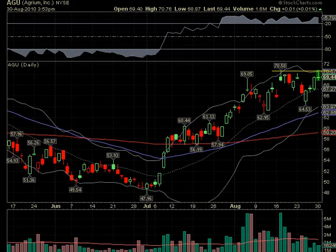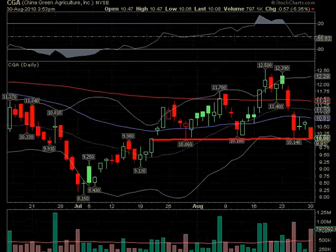We've got additions to the watch list. Most of these are long plays — all but one are long plays, even with the market going down, but they're set up that way and the market can change any day it wants to. In the agriculture sector, this has had a bullish crossover with the 200-day going below the 50-day. So AGU, as it gets above 70.58, could be a buy once again — we need some more strength there. CGA would be a short underneath $10 — it's not a good-looking chart. We had two up days which form a bear flag: it dropped down, moved up wimpy on a little angle, and dropped out of that on high volume. So CGA short under about that $10 area.